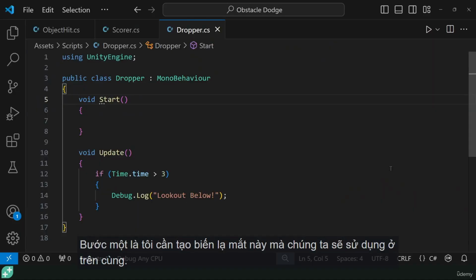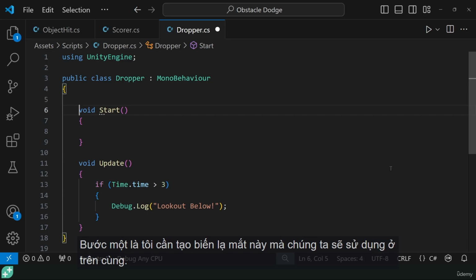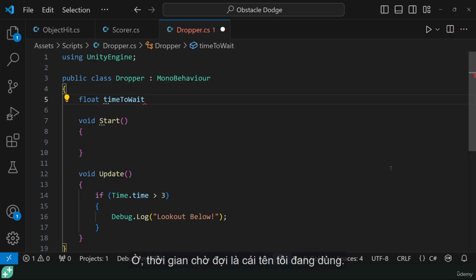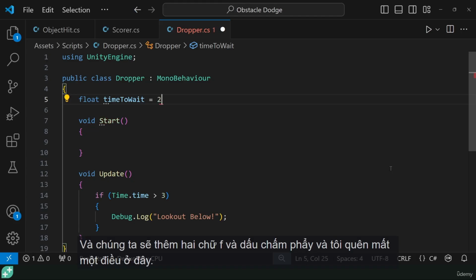Step 1 is I need to create this fancy variable we're going to be using. So up at the very top, I'm going to create a float timeToWait. That was the hint. timeToWait is the name I'm using. You could have used a different name, that's fine, just so long as it makes sense to you. And I'm going to initialize that by using the equal sign, and we'll put in 2f and then semicolon.